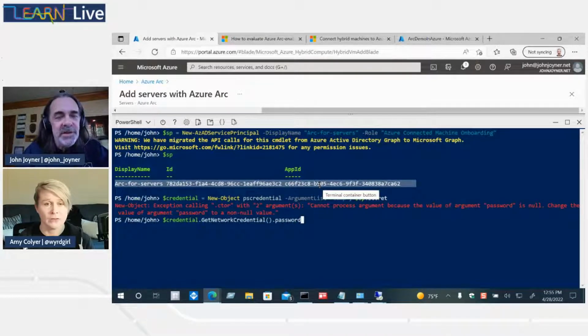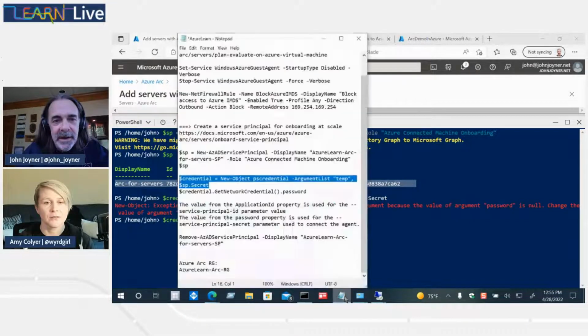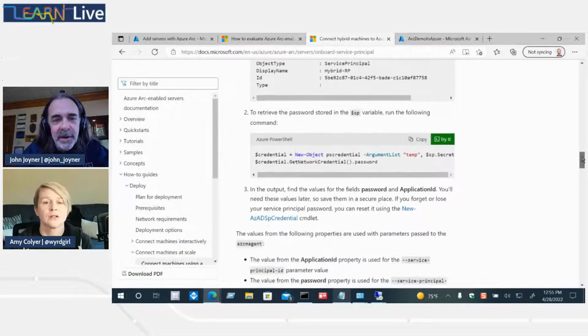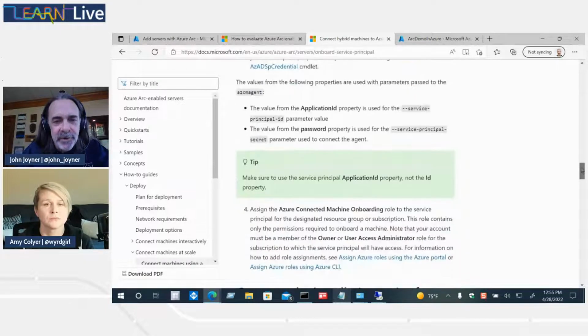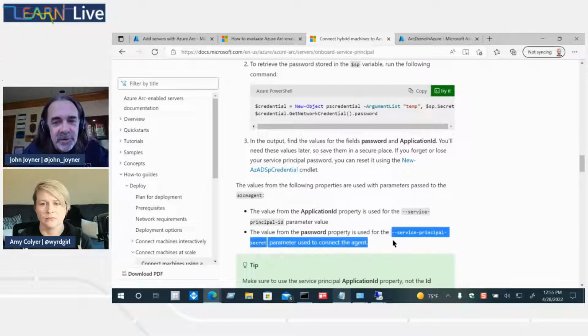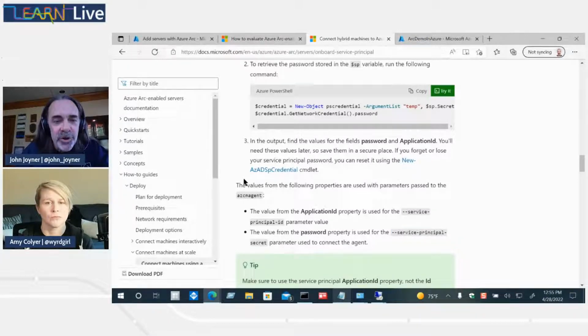To make the best use of our time, let's follow through with the online example. When you do run these commands, you will get the service principal secret. So there will be a GUID, a password that looks like a GUID, returned on the screen.